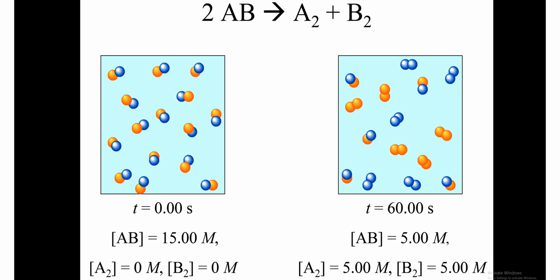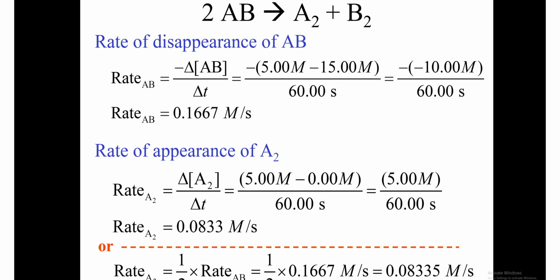And so if I want to know exactly what the rate of this would be, I can determine that by looking at what happens between time 0 and time 60. So here's an example of that equation. If I take a look at AB production, and I take the final and the initial, you take 5 molar of AB versus the initial, which is 15, you subtract it, you're going to get negative 10. Then you divide it by that 60. However, the whole thing is going to be a positive value because we always express rates as being a positive value. So your rate would be molar per second.